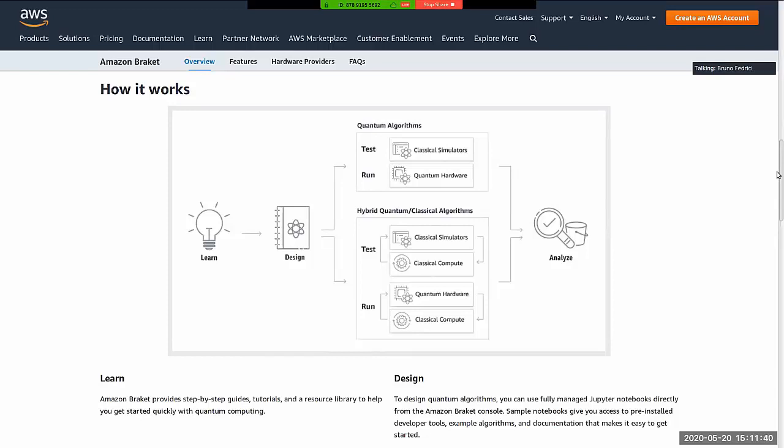All right. Thanks, Derek, for the information. I should register, I guess. So when going on the AWS platform, you have the choice between running a quantum algorithm or a hybrid quantum classical algorithm. I will explain a little bit more what it means, as I didn't introduce the hybrid quantum classical algorithm formalism before. I will go more in depth with that on Friday, but I want to say a few words. So when you want to run a quantum algorithm like the Shor algorithm or the Grover's algorithm that we mentioned on Monday, you have the choice to run it on a classical simulator. So you can simulate something like, I guess, up to 30 or maybe 40 quantum bits.